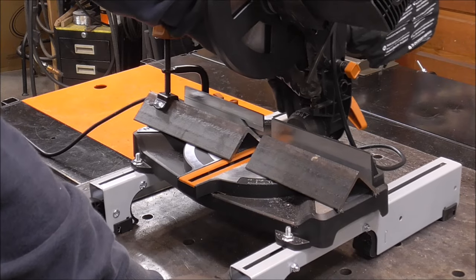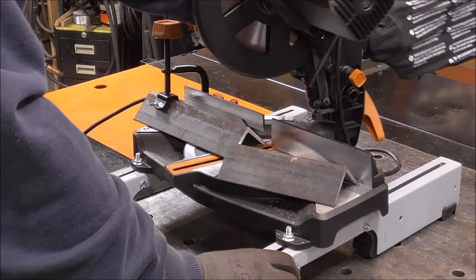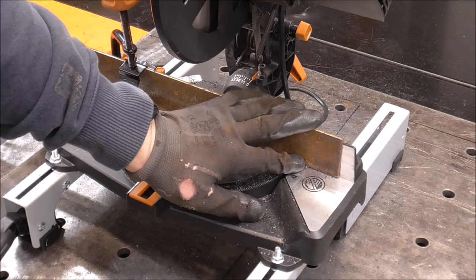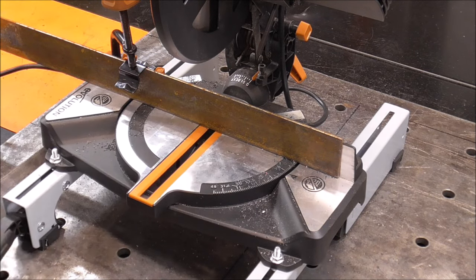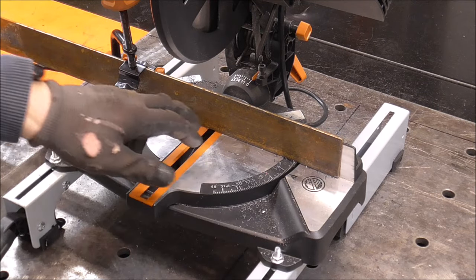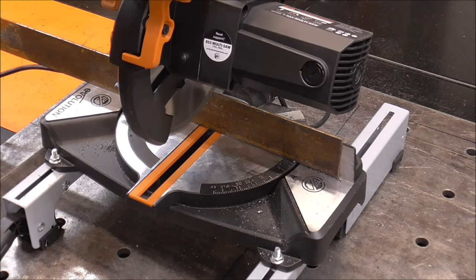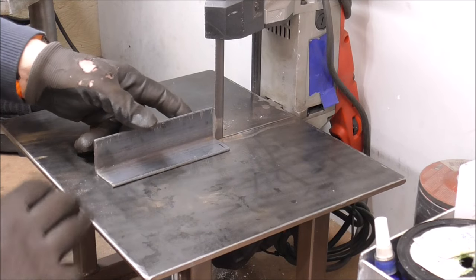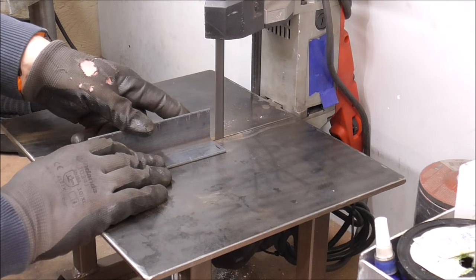And this saw also does miters if you need to, both directions. Quick change of plans, guys. I've got some 1/8-inch by 2-inch flat bar. I'm going to use that instead of this 2-inch angle. I'll explain why here in a minute. But I do need to make a piece of flat bar out of this 1.5-inch.